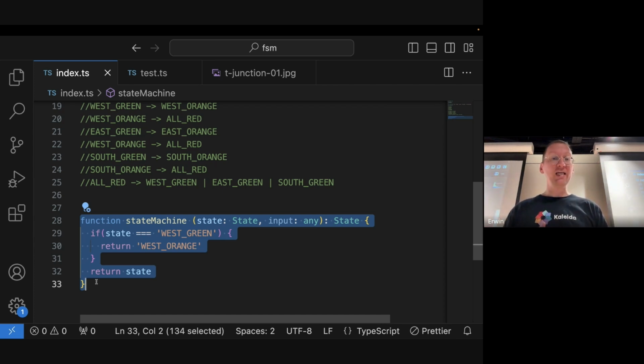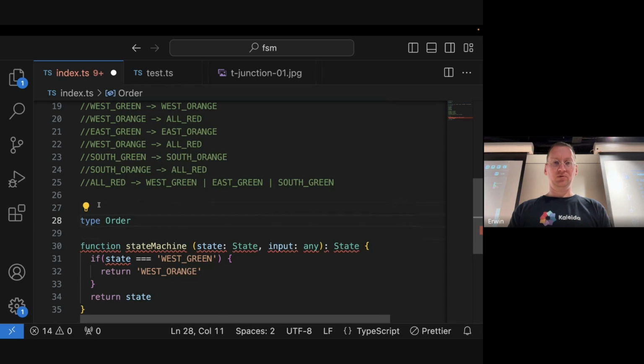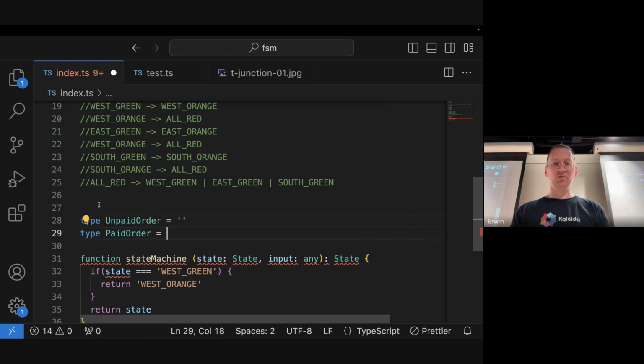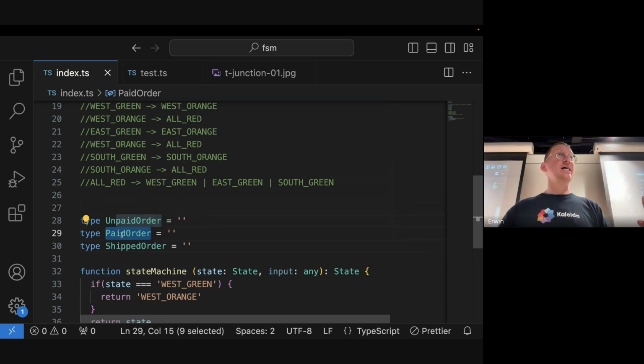So if we're talking about an order, we have an unpaid order, we have a paid order, and we have a shipped order. And when we're talking about these types, the paid order obviously has some kind of payment information attached to it that the unpaid order doesn't.